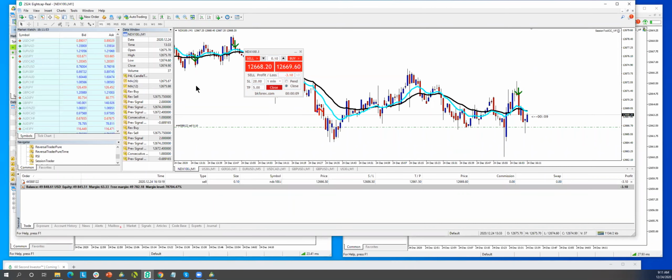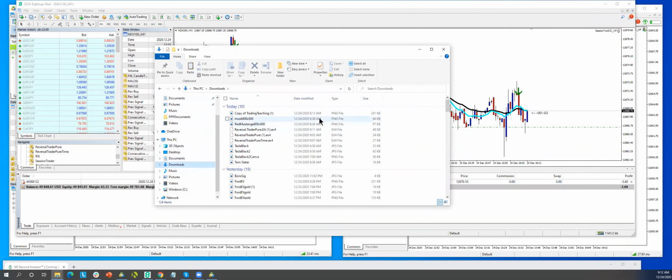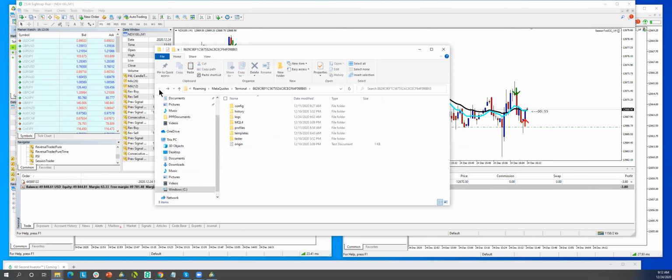Okay, open data folder, downloads, Pure EA. So I'm going to copy this, go back here into my MQL4.